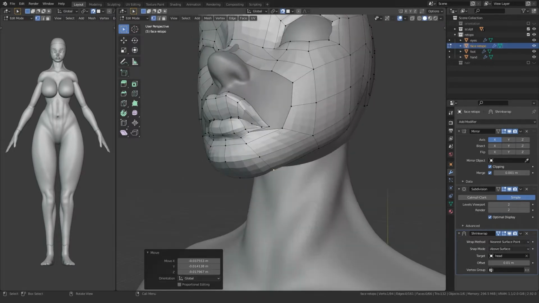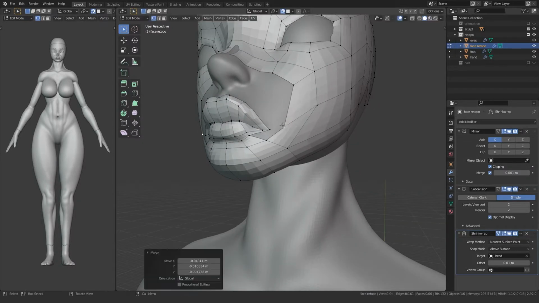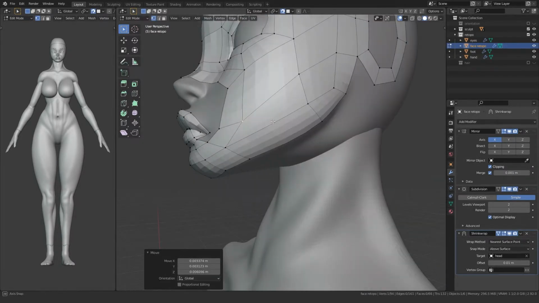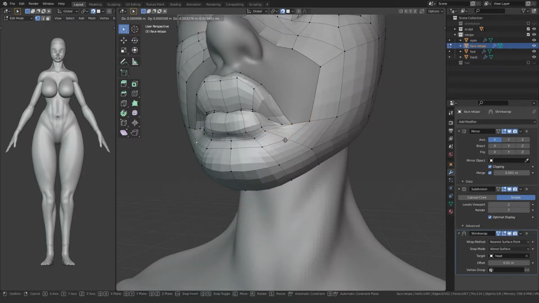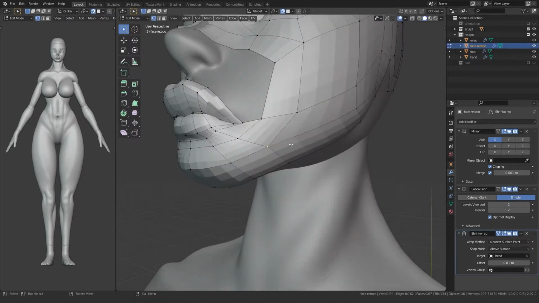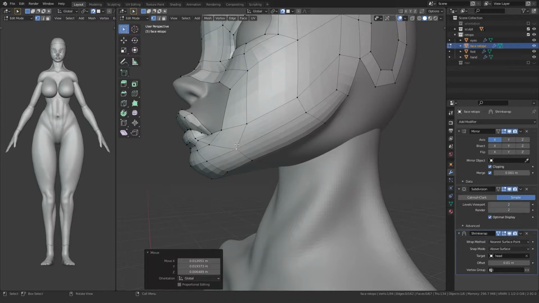Another way to bypass retopology is to use add-ons that help you out with that. For example, Quad Remesher. Quad Remesher is an add-on that allows you to remesh a mesh into quads. It's very useful, but unfortunately it's not free. There are other free alternatives, but they're not as good.